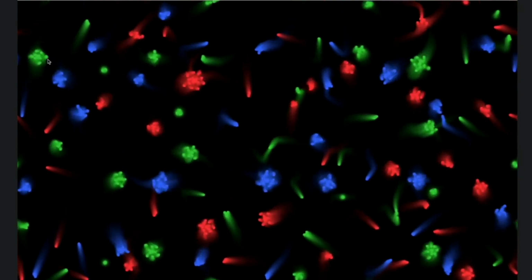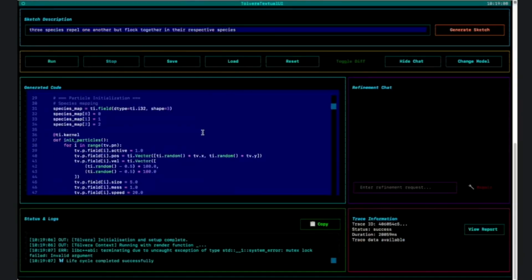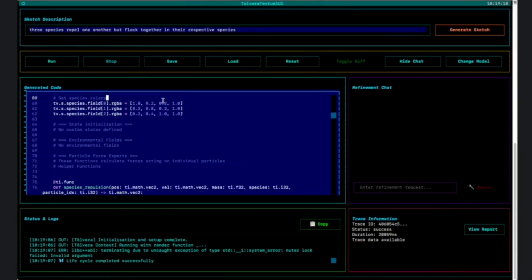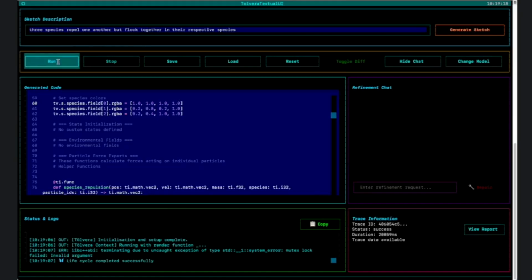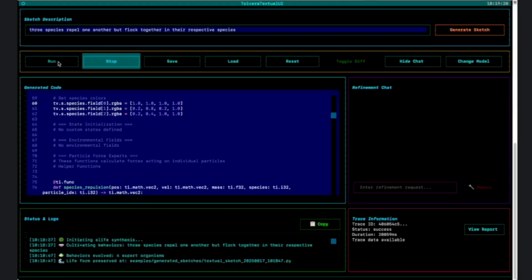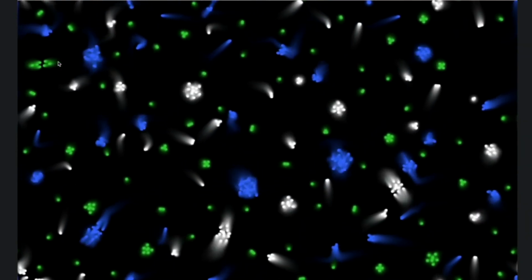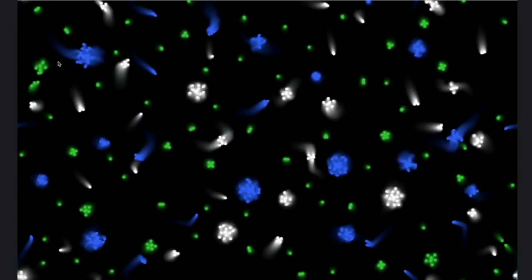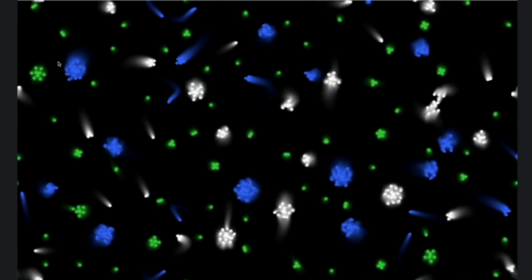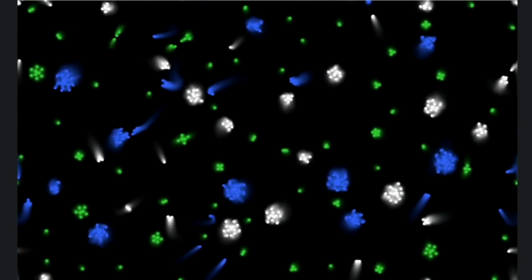Okay, that's flocking together, and each species, you can see, is repelling. We'll just make a simple quick edit here within the colors. So I'll change this to be RGB, so we'll just make this pixel like white. And you should see that propagated immediately. This is just showing that whatever changes you make within that code that you see highlighted will in fact be updated if you run the sketch or if you save anything as well.